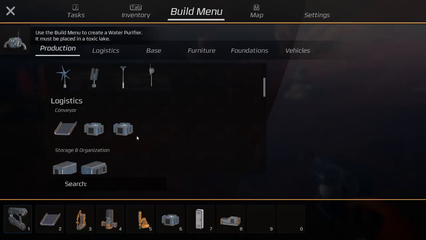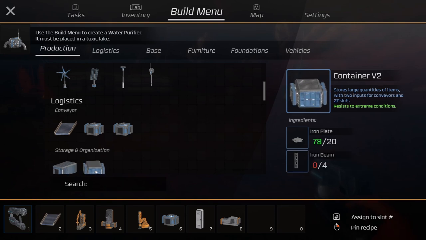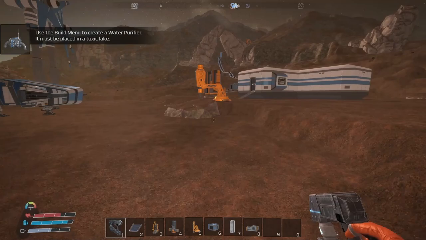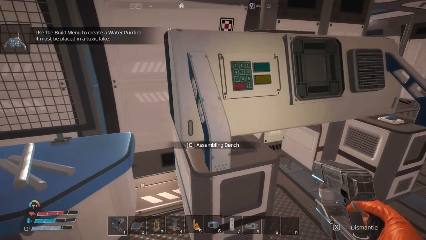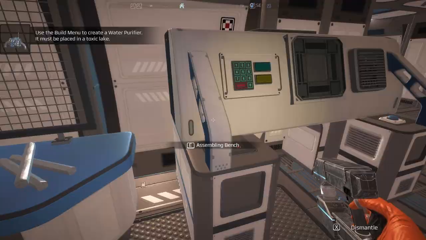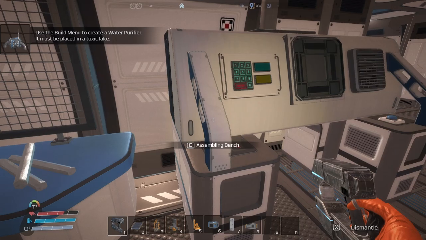Now we need containers. What is this? 18 slots, 27 slots. But that one takes iron beams. Should we do the big ones or the small ones? Difficult decision right in here. I think we should do the big ones. Build big! Be big! How many were they? They cost a bunch, an arm and a leg, isn't it? We need 12!